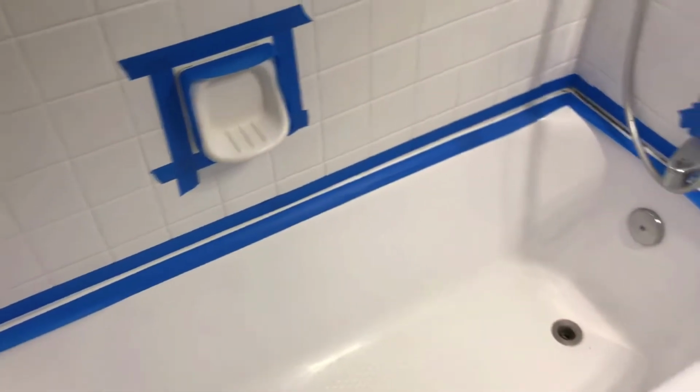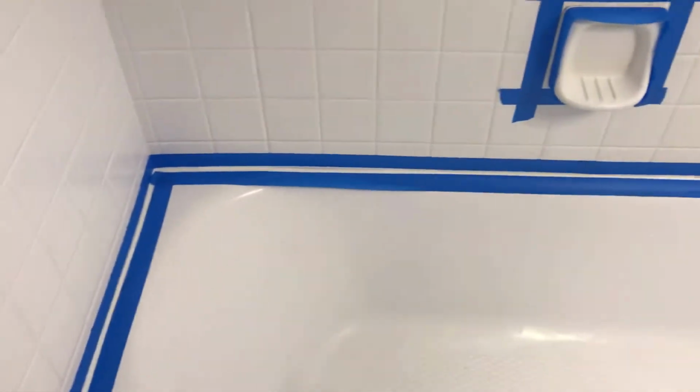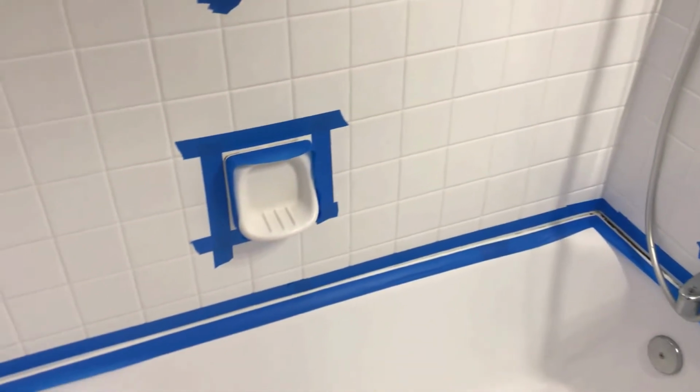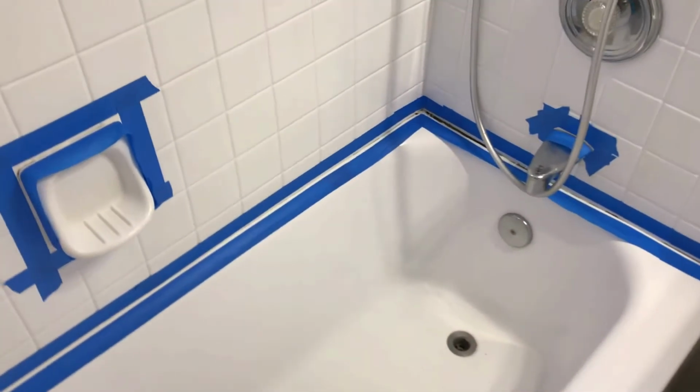Always take a before and after picture for your customer. If you want to take a little movie clip, that's up to you. It's good to send with an estimate. This is actually a rental property. The owner is not on site. So when I'm finished, I will send the before and the after pictures.